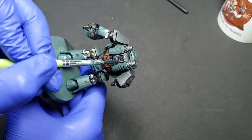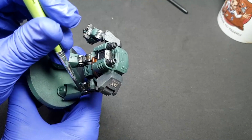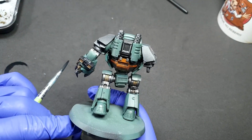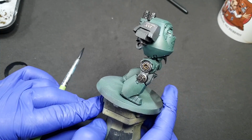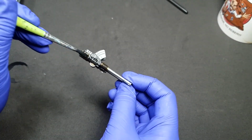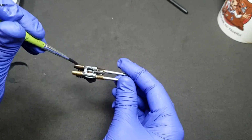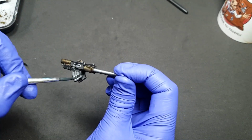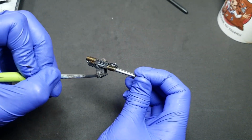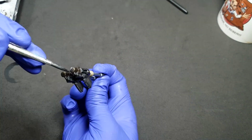If we're not happy with the result after one coat of the wash, we can apply another where necessary to achieve a greasier, dirtier aspect to imitate what the gear and equipment would look like after battle. So remember that for washes you can create your own mixtures or simply check out the options at AK Interactive.